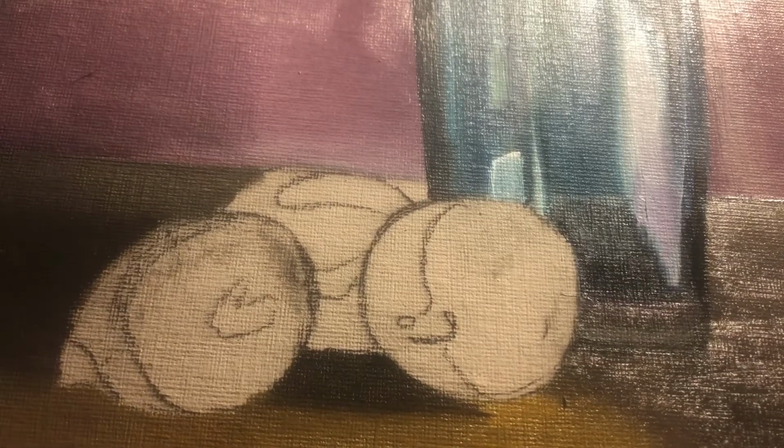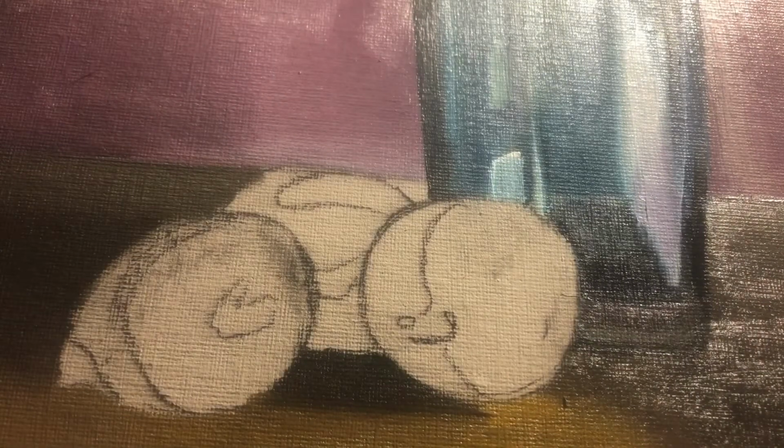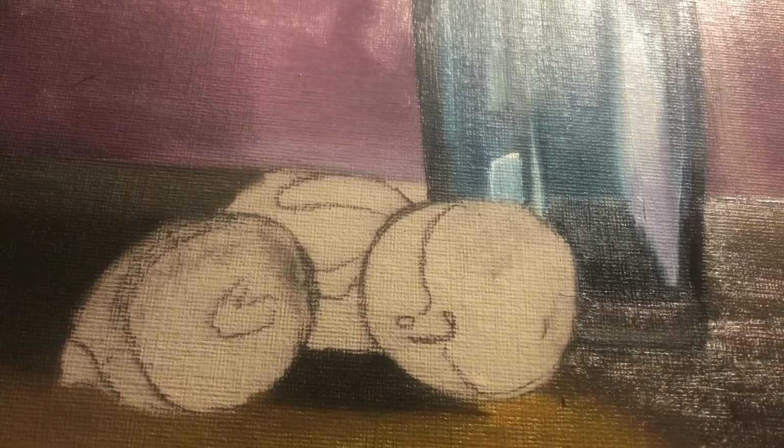And so tonight we're going to be doing the lemons. So I'm going to show you kind of what the reference is. Okay, so there's the lemons. There are the lemons. So I have actually pre-mixed all of my colors tonight for ease.